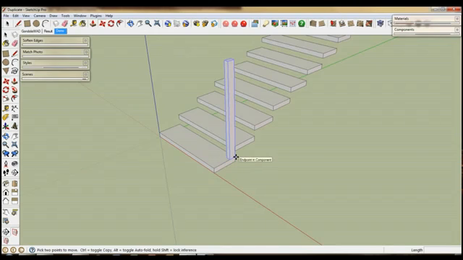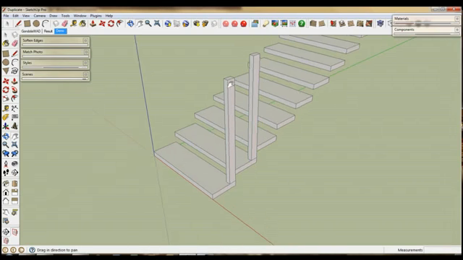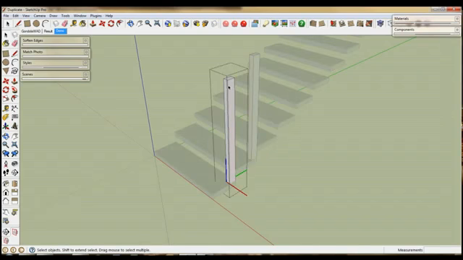I'm going to copy this in exactly the same way, but taking this corner so I can line it up here. I'm not going to copy it just yet, but remember we made it a component, so if we double click and edit this, it'll also edit this side.